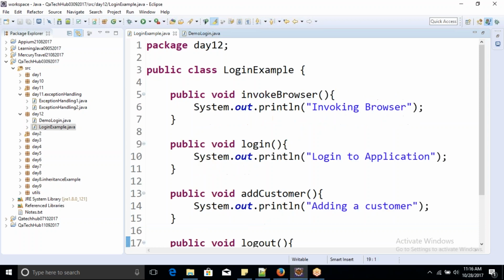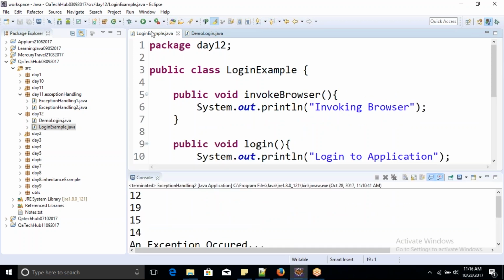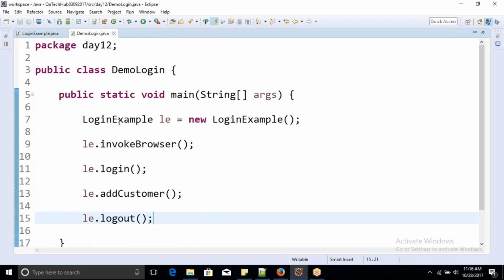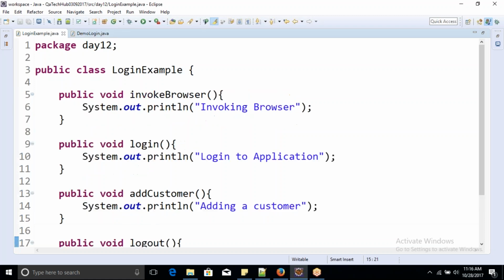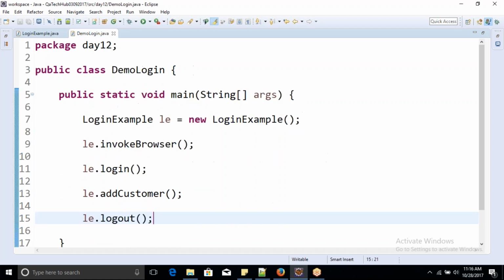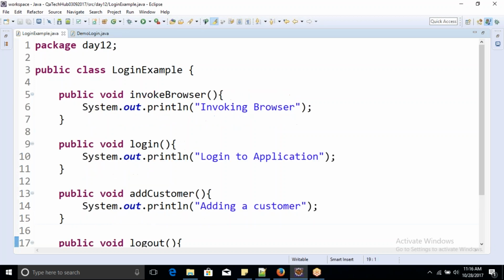Now just see here, the methods will be called one by one. First invoke browser was executed. Then the login method was called, and we went here, and in the login, let's say something failed.